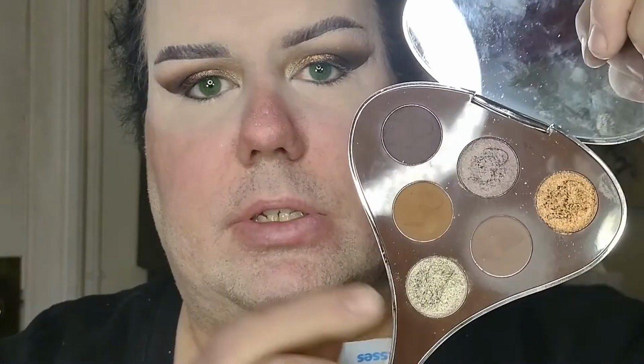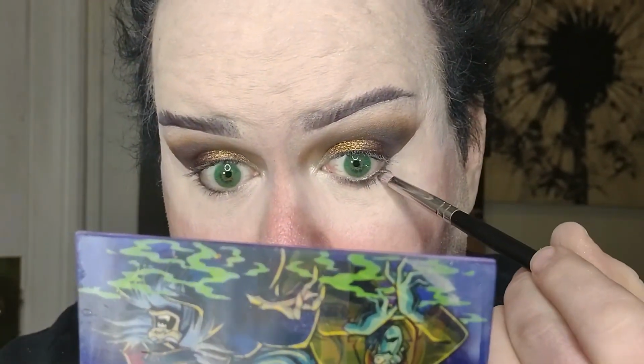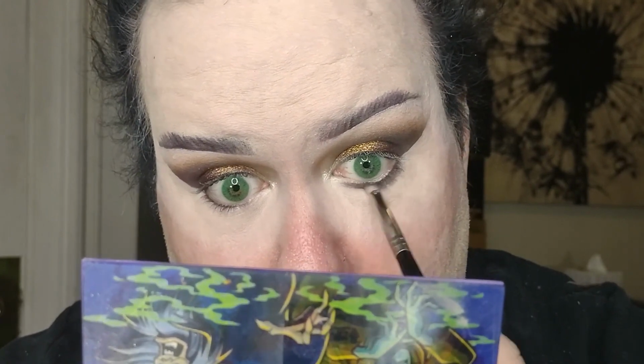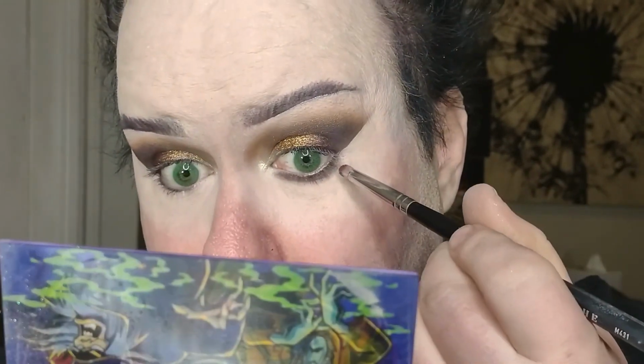So for the under eyes, I'm just going to take our deepest brown using a pencil brush. This is the Morphe M431. Something that's really helped me get under my eyes, it sounds weird, but it's looking up. Tilting your head down and looking up gives you prime space to the under eye area. And then just applying that color right under there.